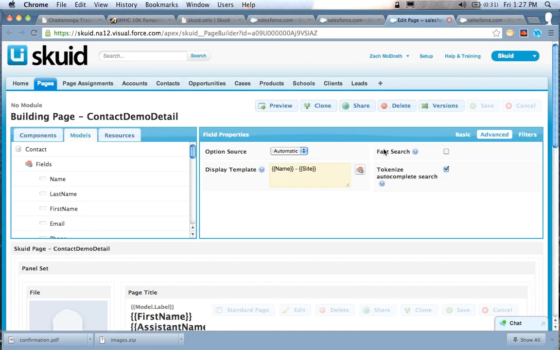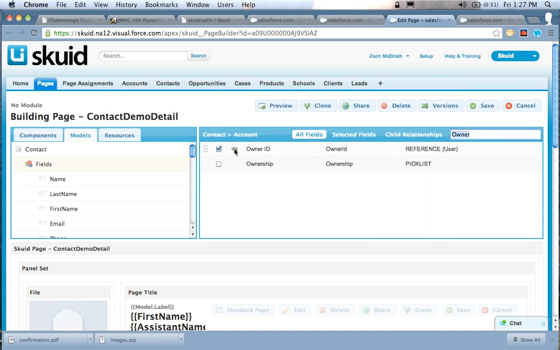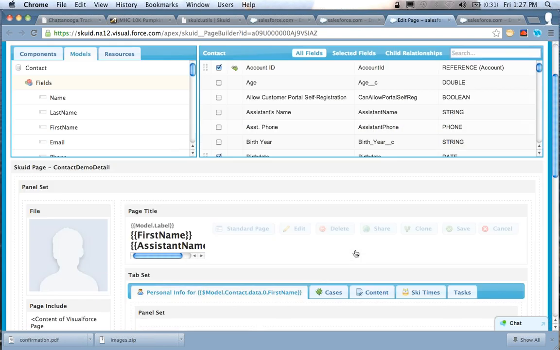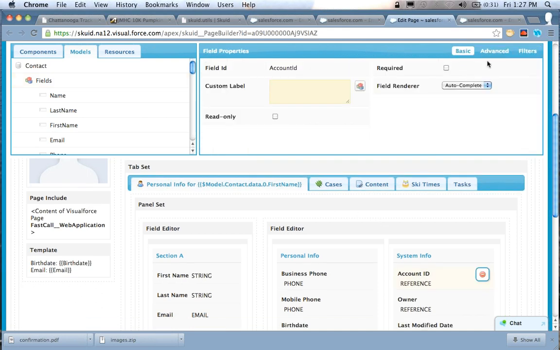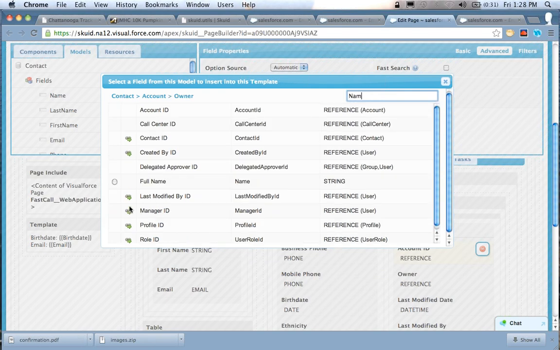All right. Jump back to our page and we'll give these accounts a site. Oh, it looks like account site does not have field level security availability. All right. Let's use owner ID. This might be helpful. Let's use another field. We'll go get the owner of the account and show the owner name. There we go. Now we're actually going into three levels, but you might have accounts owned by different people in your org, as your different salespeople might own different accounts, so this could be helpful.